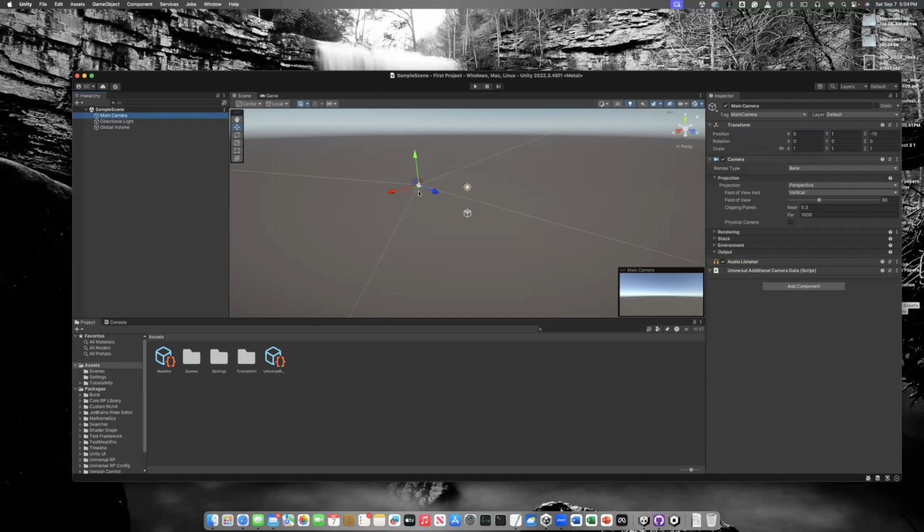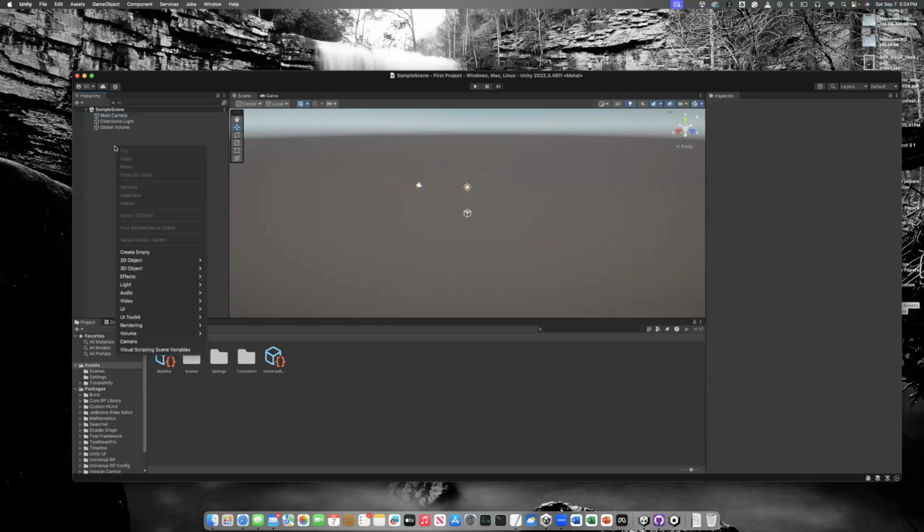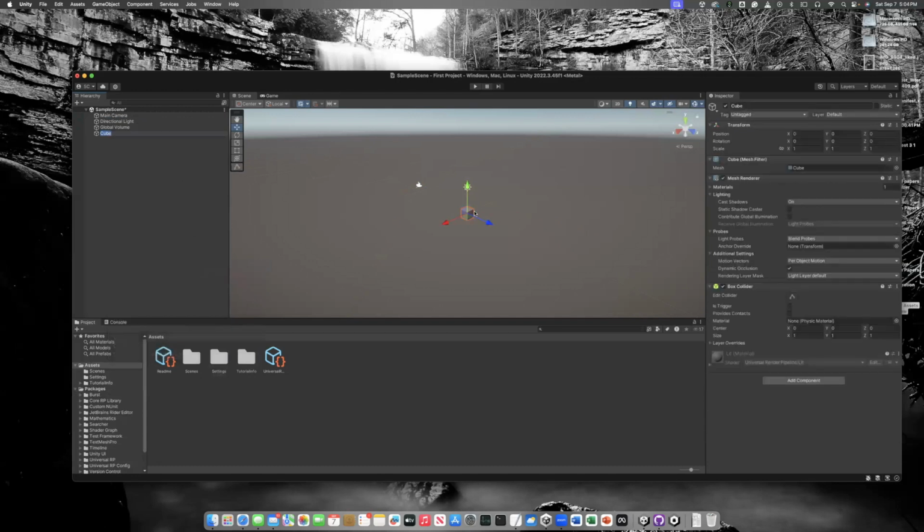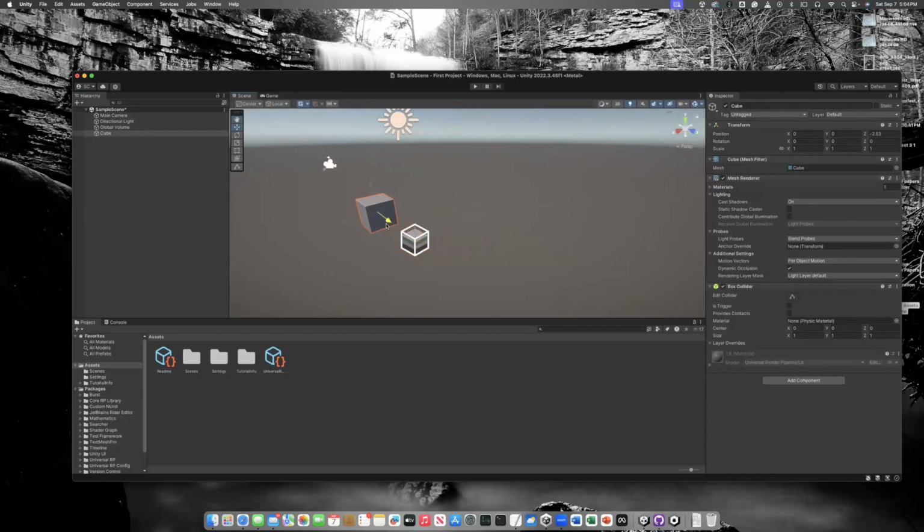Now the camera does not have any weight or anything. So if we want to see scale, I right click here, click on 3D Object, and make a cube. Now I can see an object in the scene here. Let's say I put it here, so it's located at -3.53 on the z-axis. If I put it on this side on the x-axis, it will be located at -1.88.